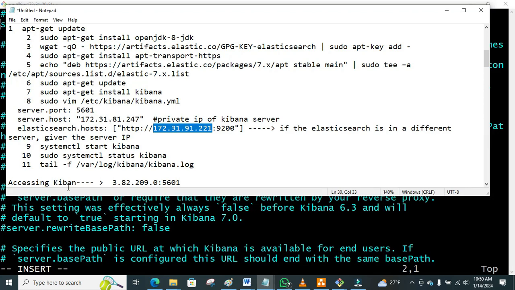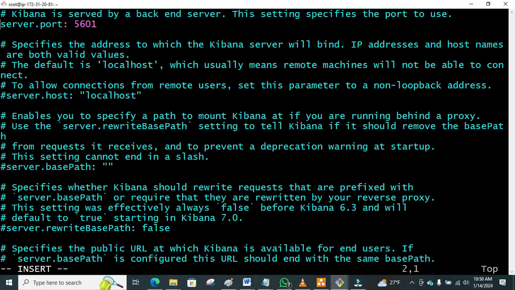All right, let's search for server host in that particular file. This is server host. Here it says server host is localhost. But since our Kibana is not running in the same instance as our Elasticsearch, we are going to change it from localhost and put the IP address of our Kibana.